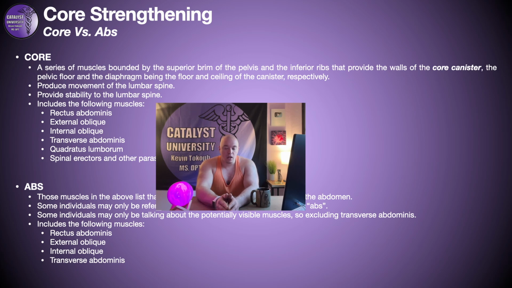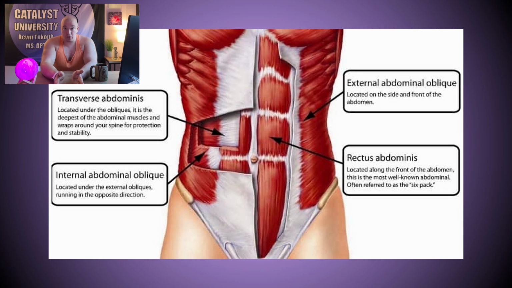If we're looking at the rectus abdominis, for example, the rectus abdominis helps to generate trunk flexion, so resisted lumbar flexion. The oblique muscles, both external and internal, external being more superficial, internal being one layer deeper, help to generate side bending and rotational force, and also resist against those movements. And the transversus abdominis, which is deep to all of those, actually has a direct attachment on the bones of the lumbar spine and plays a huge role in spinal stability.